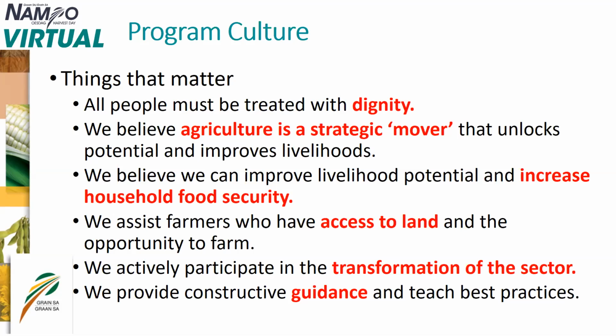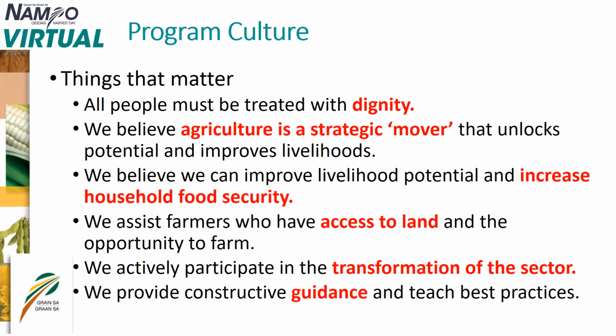Then we assist farmers who have access to land and the opportunity to farm. That's for us very important. It must be people that already have access to land and are working the soils, to assist these farmers to really transform and to really produce for the benefit of themselves and the communities in the vicinity. We actively participate in the transformation of the sector, and we provide constructive guidance and teach best practices. That's a very important principle for us.